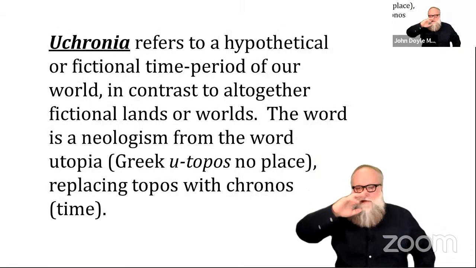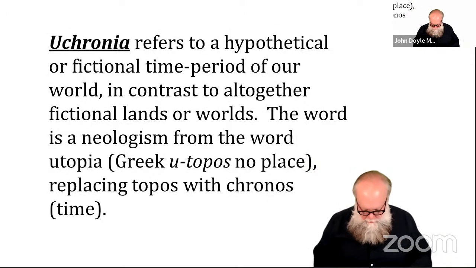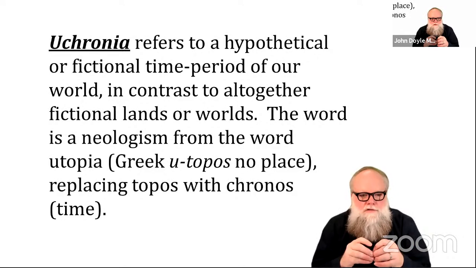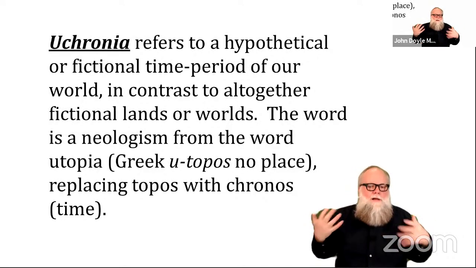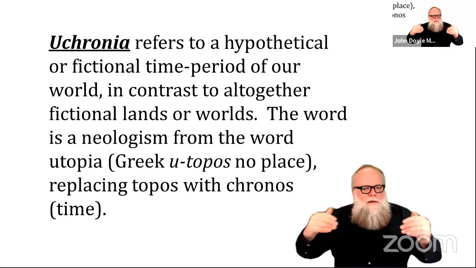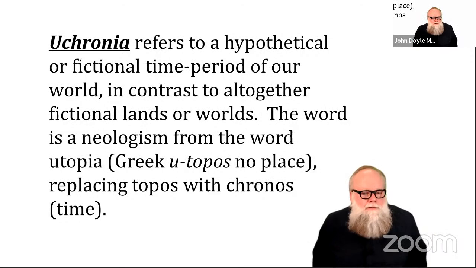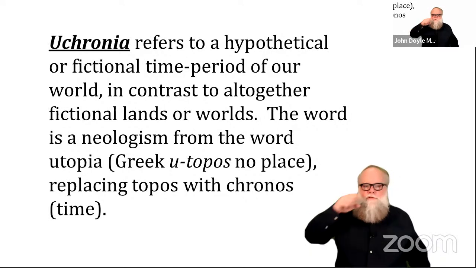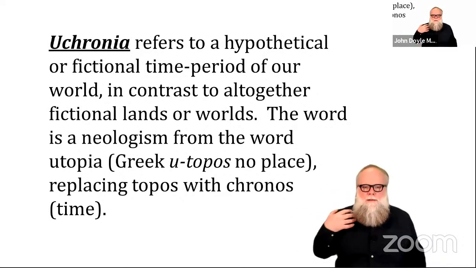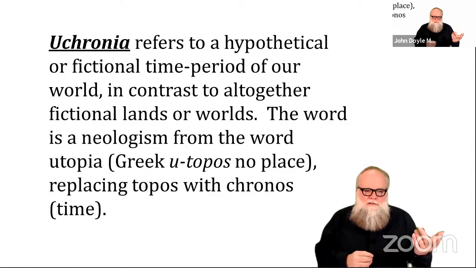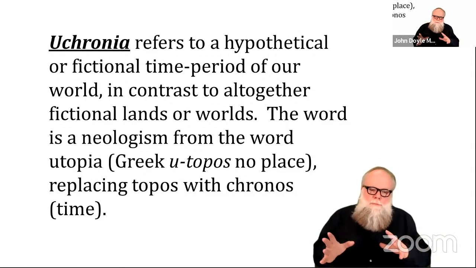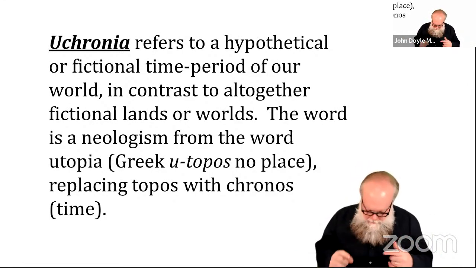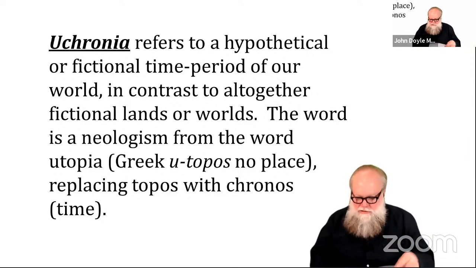All these other models are trying to set up that there is a way of understanding all of these various utilizations of architecture's history, the same way I say all architecture has a utopian impulse. I think also implicitly all architecture has this achronic impulse, which is achronia, which refers to a fictional time period in contrast to physical lands. The word is a neologism of utopia, but it replaces topos with chronos. So instead of place, it's time. And so I think architecture exists in this sort of relationship.